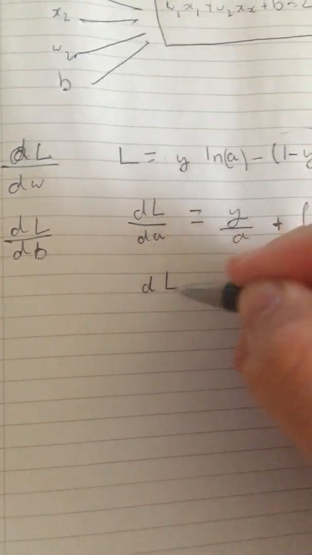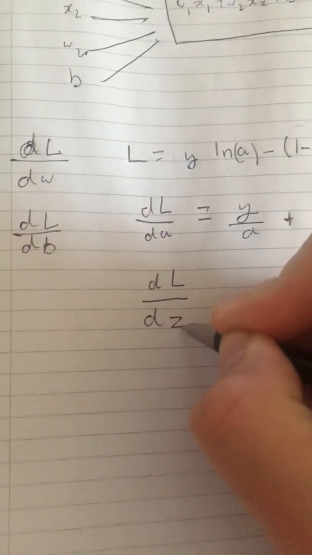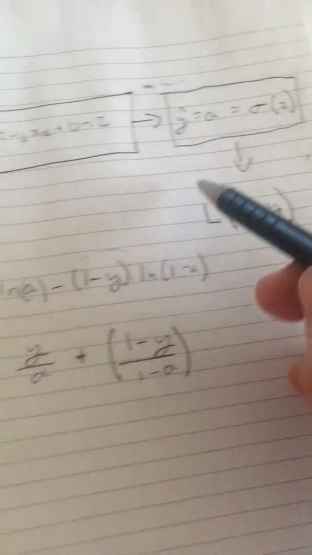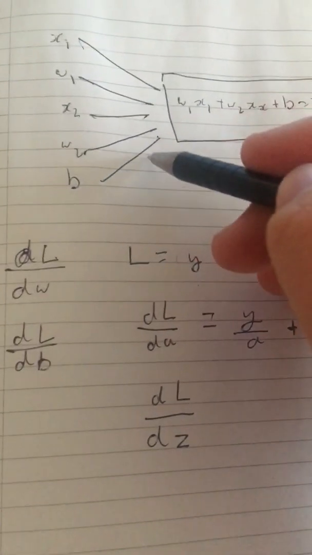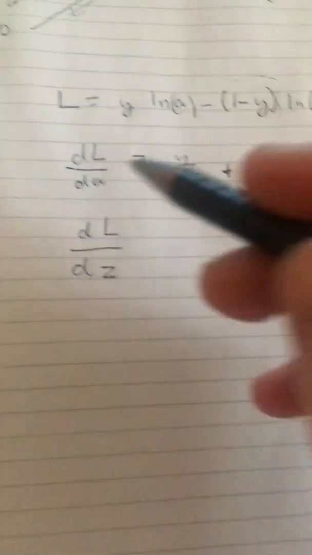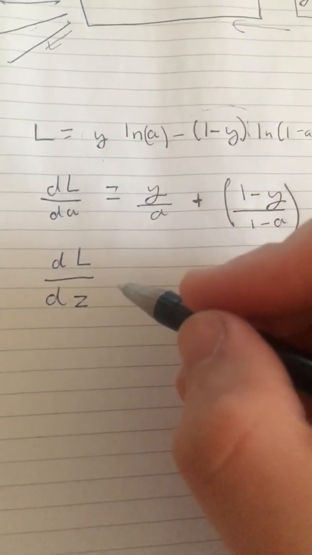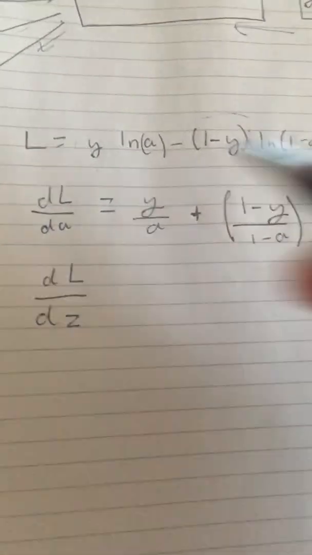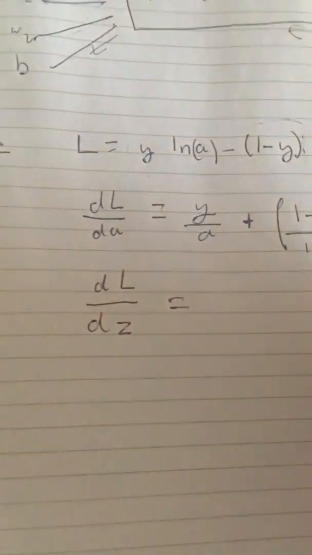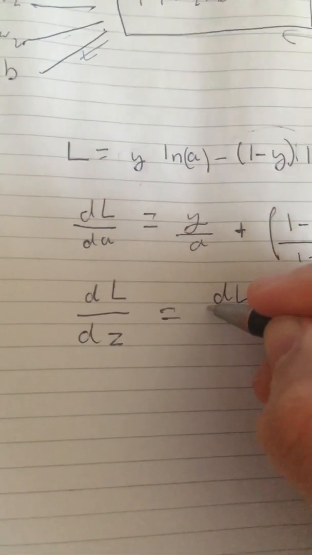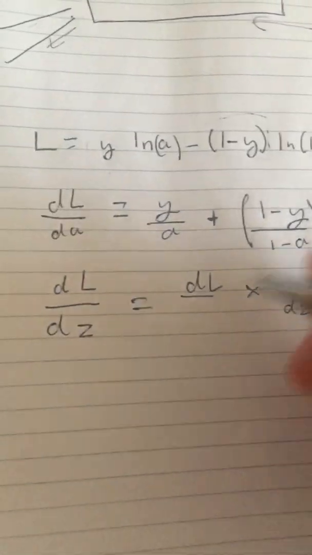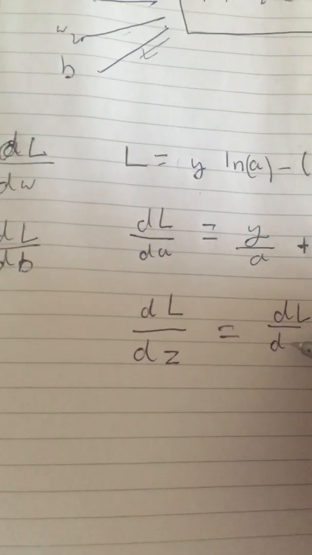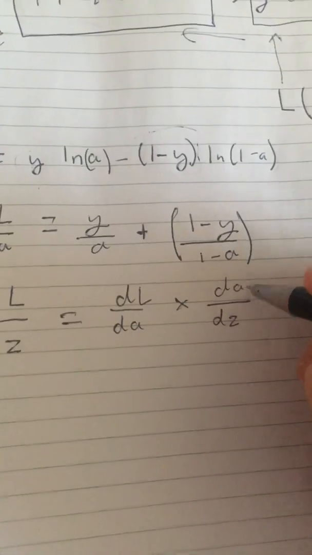The next thing we want to find is the derivative of the loss with respect to the z value, because we're kind of working our way backwards down here and then working our way backwards to here to adjust all of these. So next we need to find the derivative of the loss with respect to the z value, which using the chain rule is the same as the derivative of the loss over dA, multiplied by dA over dz. We know dl over dA, so we can fill this in.